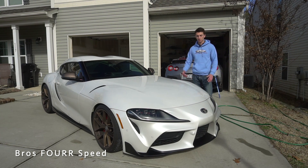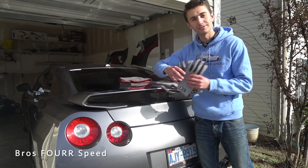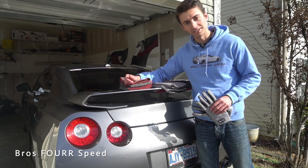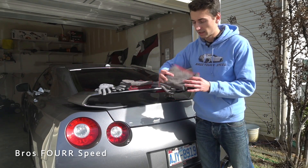Specifically in the winter — it is now winter in North Carolina so it's kind of cold out. As far as everything you're going to need to wash your car in the winter: if it is really cold, a pair of gloves is nice. This is North Carolina, 40 degrees — for a lot of people here this is freezing, but it's not that bad in my opinion. Gloves are sometimes nice though.